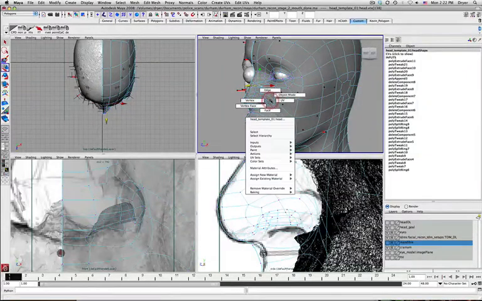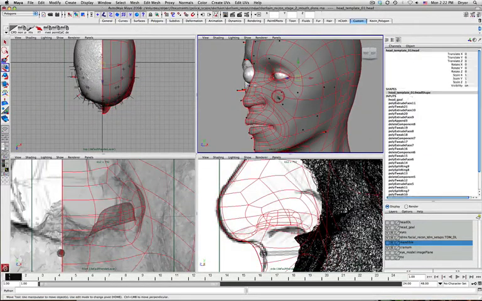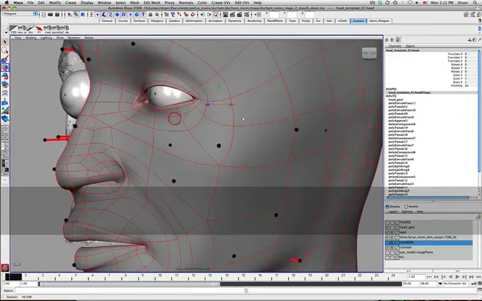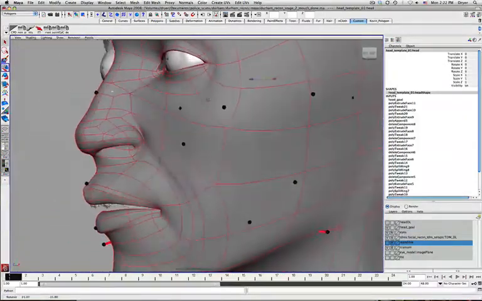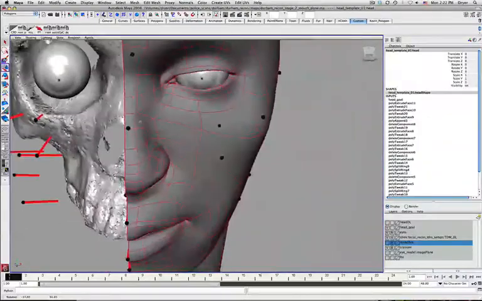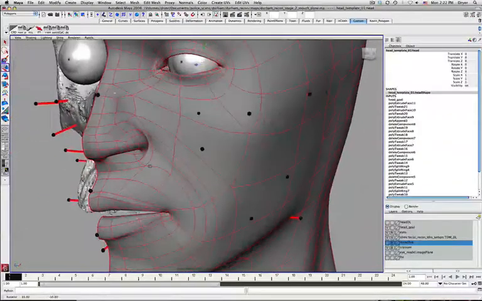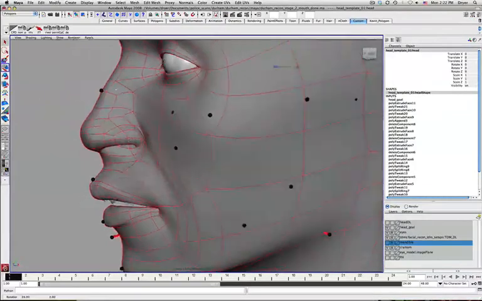Okay, so we've finished up the nose, and I've been tweaking the face a little bit. This is something you should do too. Now, I'm not going to really demonstrate because you'll have to just figure this out, but I've been trying to figure out the way the nose relates to the cheek here. I'm looking at reference images.